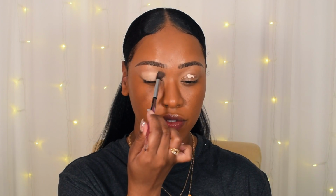So because we have two different sides of the palette, I think I'm going to do two different eyes. I'm going to do one side of the eye with the pastels, then I'm going to do the other side with the dark smoky colors. I'm going to start by priming my eyes with the ABH eye primer, as I always do, and I'm just going to pat that primer all over the lid.